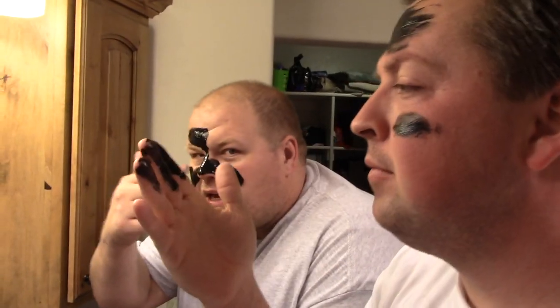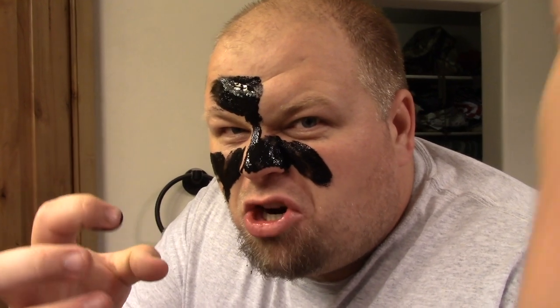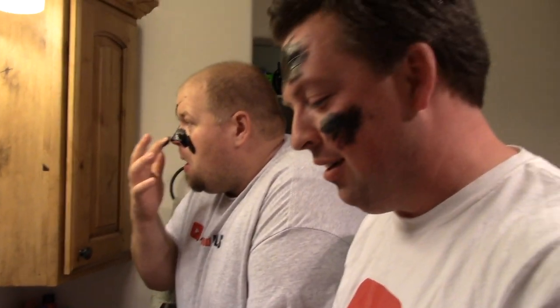I get a lot of blackheads on the nose. And after a good year of farming, it gets really dirty. He just accumulates it through the year and in the fall time, harvest.